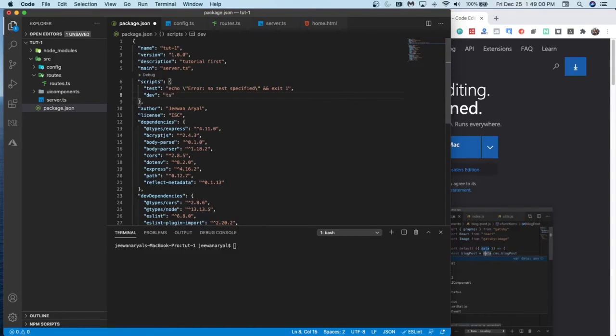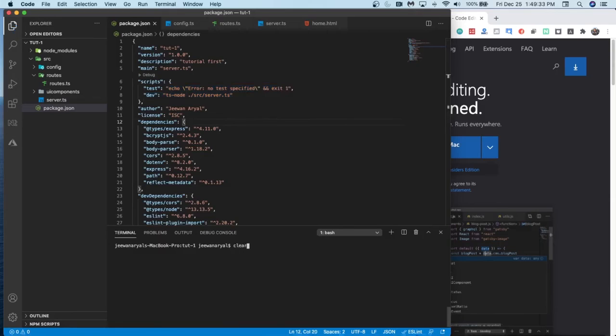So ts-node, and which file do we want as the entry file? It's going to be src slash server.ts. So ts-node is another library that will go and search through the current directory src. It will find the server.ts file, and it's going to execute that file.